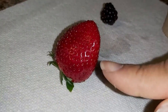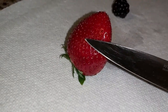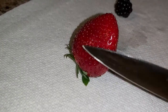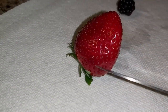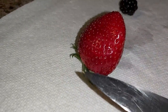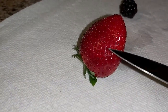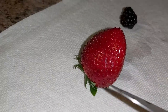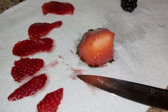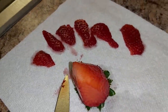So in order to get the seeds off the strawberry here, I am going to cut very delicately on the skin surface of it. I can't do this while I'm filming, but you get the picture. It's almost like really scraping the skin off. I'm not going to worry about plucking the seeds off of the strawberry. I'm just going to slice the skin, and hopefully as the seed germinates, the skin of the strawberry will act as a little fertilizer or soil to the actual seed as it starts to germinate in the humidity of the plastic bag. So I'm going to do that real quick. And there we go. All right, nothing too fancy. I did my best doing a little bit of surgery here, just taking the skin off.